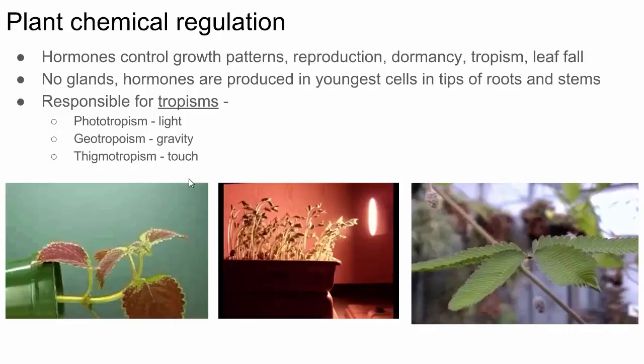Okay, and that leads to what we call tropisms, the growth of a plant toward or away from a certain stimulus. Phototropism is when plants grow toward light. Geotropism, when plants grow in relation to gravity. Leaves naturally will grow up, away from gravity. Roots will naturally grow down toward gravity. Even if you plant a plant sideways, the leaves will grow upward, the roots will grow downward because of this tropism.